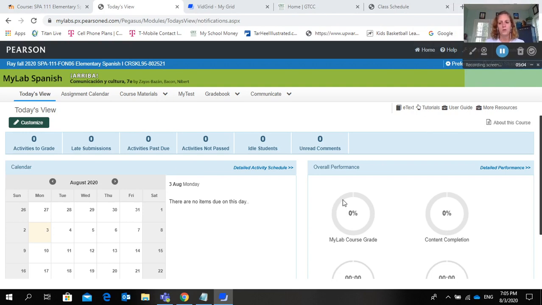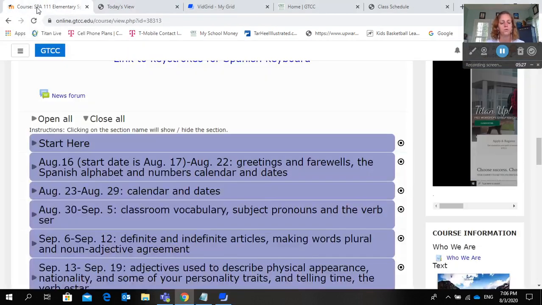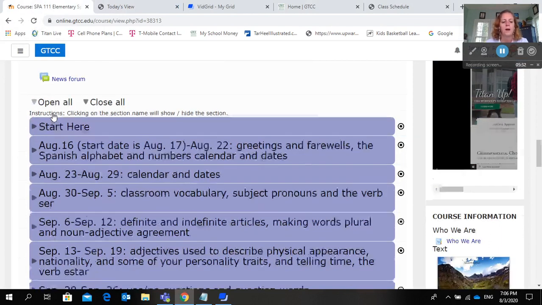However, we use My Language Labs for multiple semesters, and so I don't know what the next teacher that you have, what their policy is going to be. So if you end up taking it with another instructor, they're definitely going to want you to have access to My Language Labs. And I think your access lasts for like a year. So you may want to go ahead and buy it because you'd ultimately have to buy it in the end anyway. But I'm not going to force you to. If you have the book, you have some other means of getting to the book, then that's great.